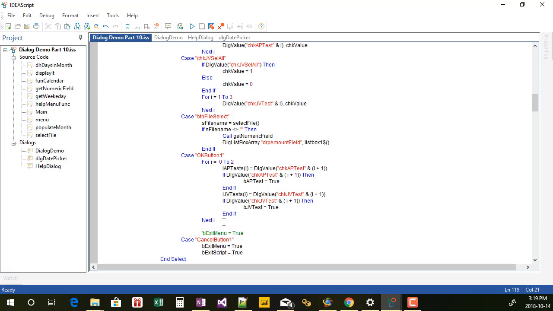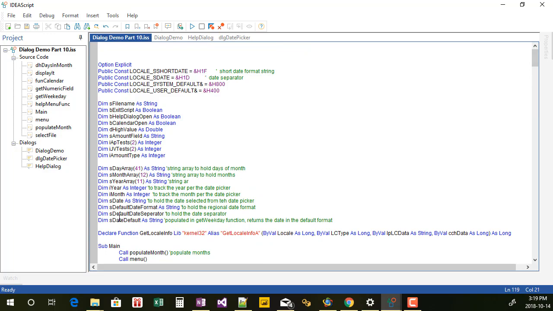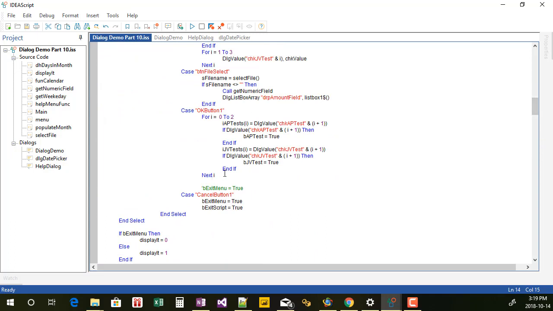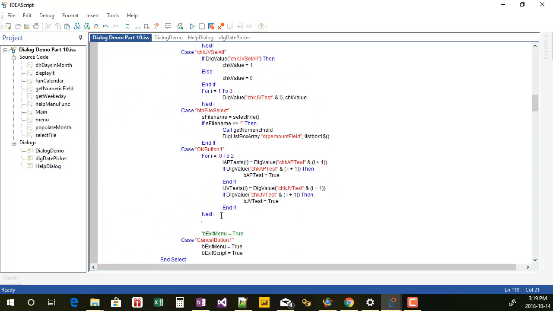So next things I want to do is I want to go grab the high value. So here we go, let's go high value. And this here, to access this, I'll do the dialog demo, much like I did when I was doing the calendar in the previous one.